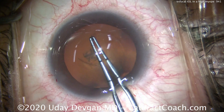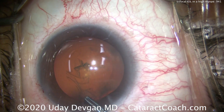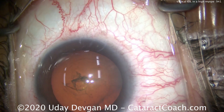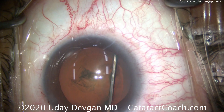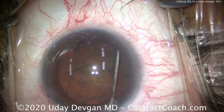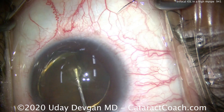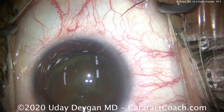By measuring this capsular axis and aligning it over that Purkinje image, we're going to get an ideal outcome. Now we'll do some hydrodissection. This patient's cataract is not too dense — the patient is actually relatively young. The rest of the eye exam is normal: the retina, the macula, the retinal periphery. We even had our retinal colleagues examine the retina in detail before surgery.